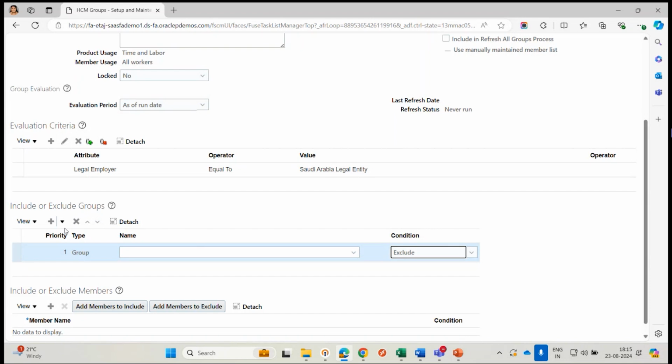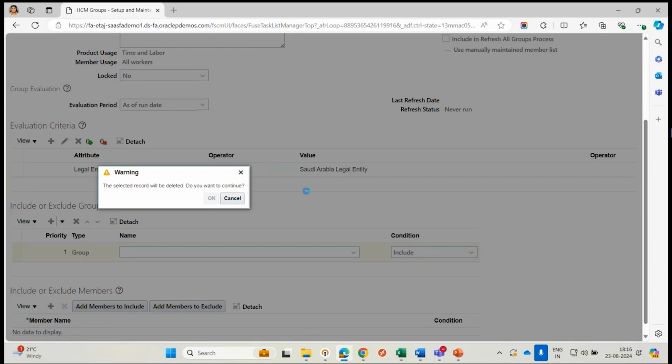And the same way, you can use include also, if you want a certain group that is created to be a part of this group, that's how you can do this.